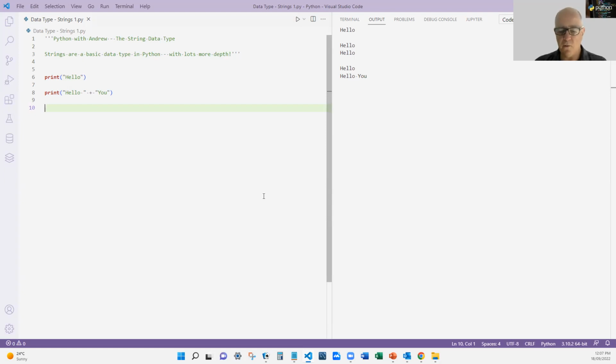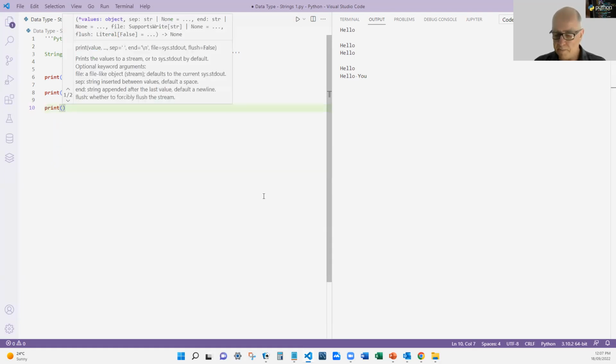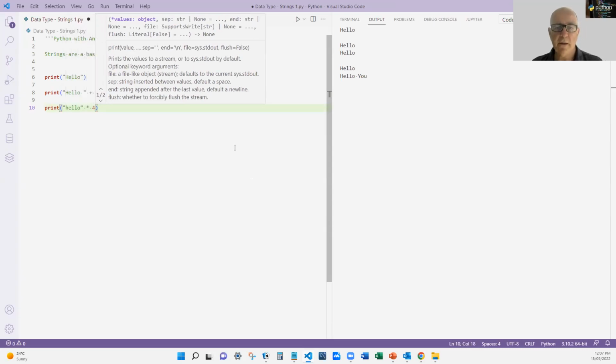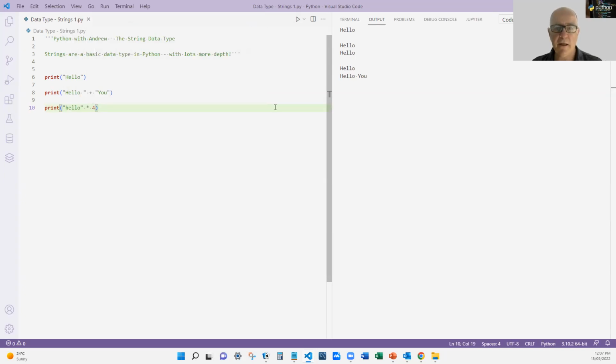And I can use the times, if I do times 4, some of you might already think, I think I know how that will act. And as you'd expect, it does it 4 times. Let me put a space in there so it makes it a bit obvious, and let me put the capital to make it a bit cleaner. And you can see hello, hello, hello.